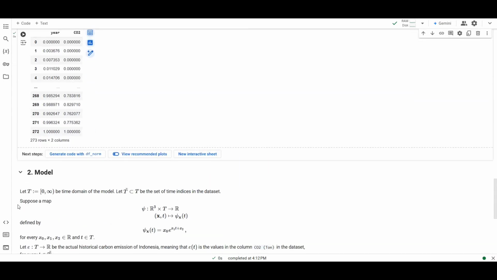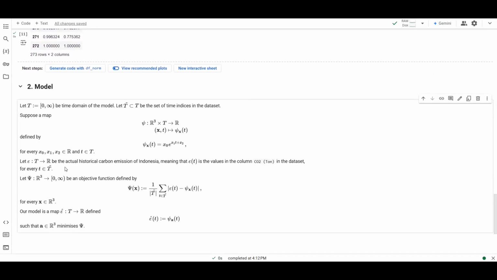Okay, now suppose a map psi, which maps from the Cartesian product of the three-dimensional Euclidean space with the set tilde T. It maps to the set of all real numbers R according to this notation, defined by psi sub vector x of t is equal to x sub 0 times e raised to the power x sub 1 times t plus x sub 2, for every x sub 0, x sub 1, and x sub 2 in R, meaning that they are real numbers, and t in tilde T.